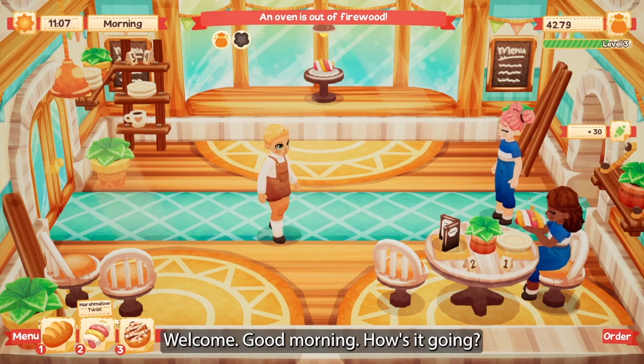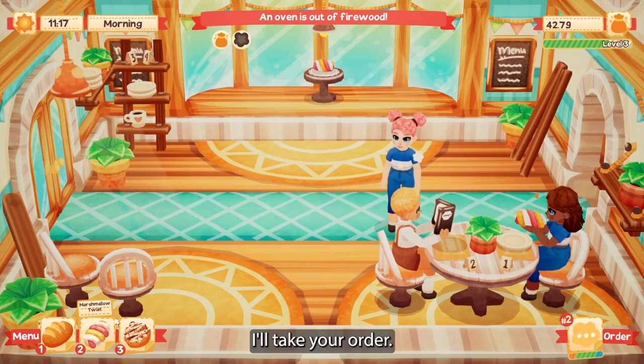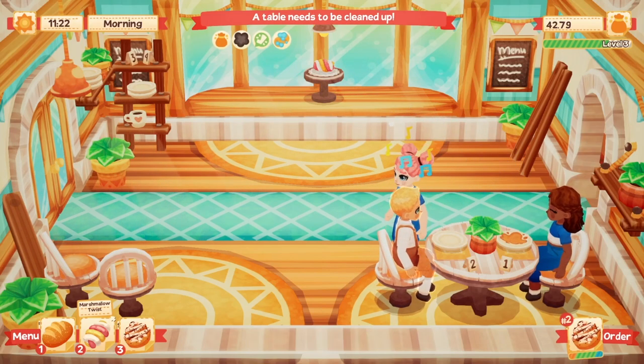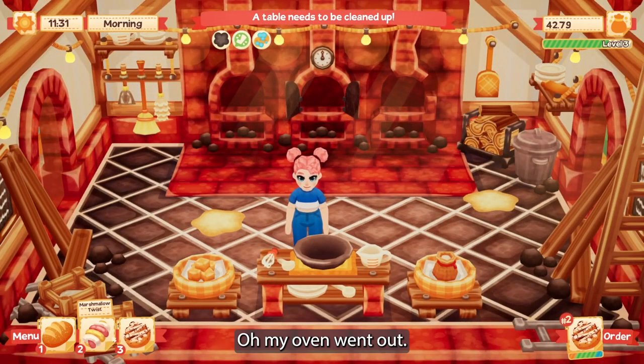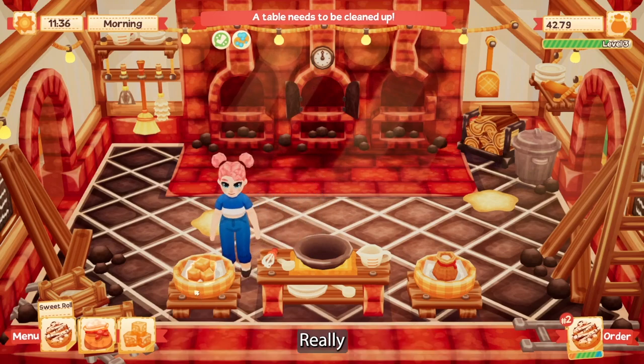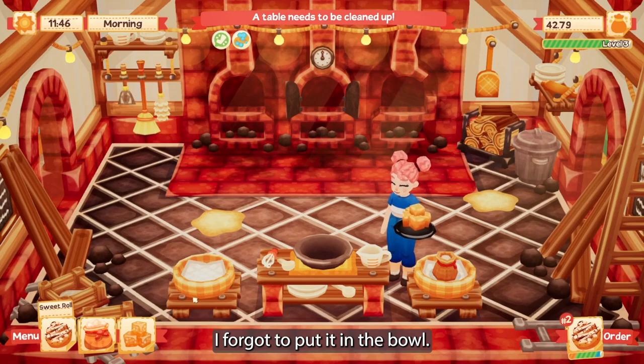Hello, welcome, good morning. How's it going? Come join us. What would you like? I'll take your order. Sweet roll. Oh, my oven went out. I didn't even have the chance to use it yet, really. Oop. I forgot to put it in the bowl.